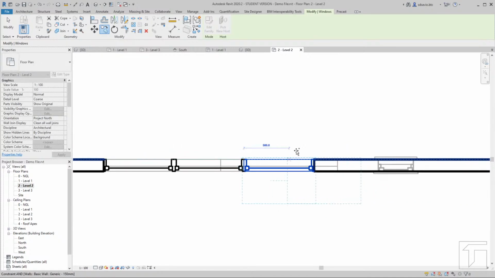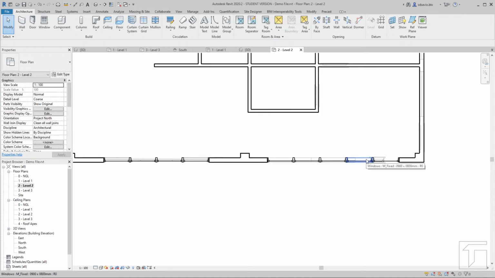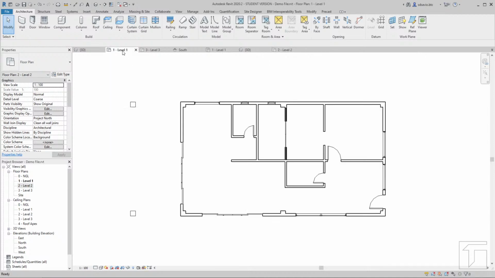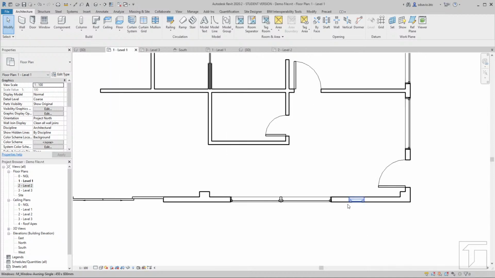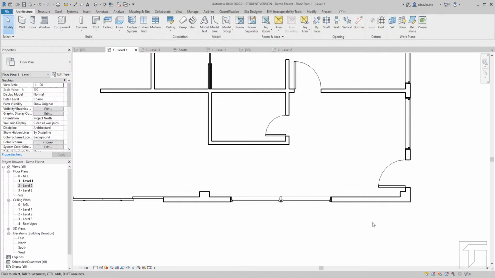Okay, then let me pan that, and then 1, I think we need 1 more here. Okay, so I'll delete this window on the level 1. So we have completed all the windows needed on level 2. So let's go back to level 1 here. Okay, so I can do a window selection like that, so it is the only element that will be selected, and let me hit delete to finally close that.